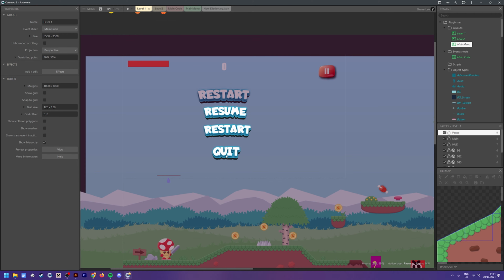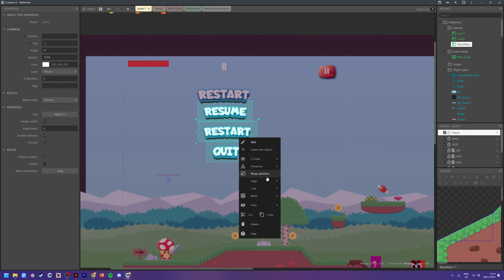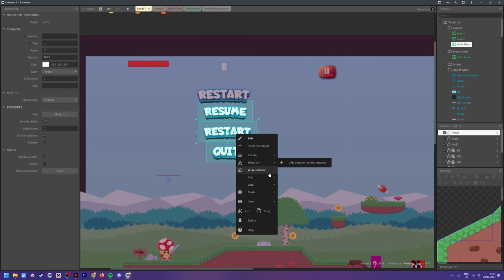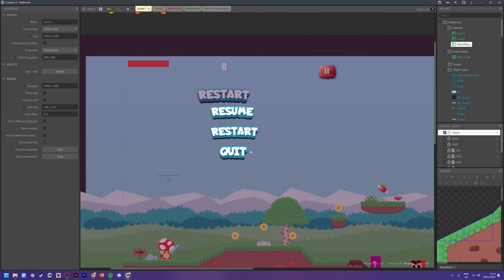Alright guys, once you've added your buttons, another real quick thing you can do is right click, another good tool to keep in mind is you can also align everything quite nicely. So if you head over here and search, you could align it vertically. And then you could also align the spaces horizontally, just to keep everything centered. On top of that, you could align again to be centered to the actual viewport. So you could just center horizontal right here, and that centers everything nicely.